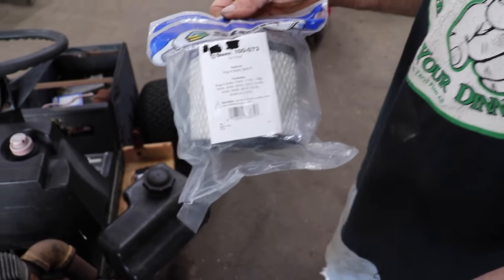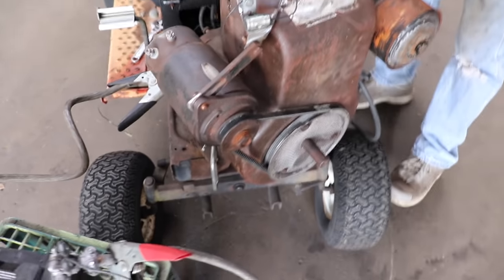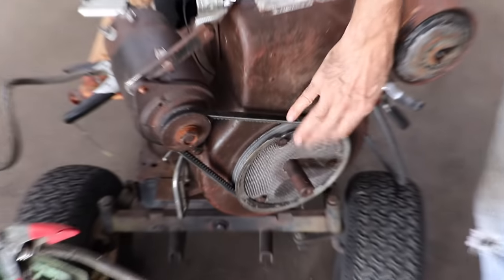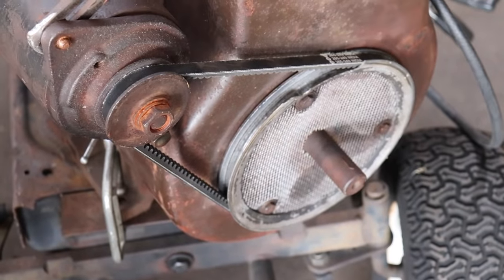And I put a new belt on it. This pulley's bad. Well, I don't need it, but whoever buys it is gonna need that. Maybe somebody's got an engine that's throwing a rod and they can take a lot of parts off of it.